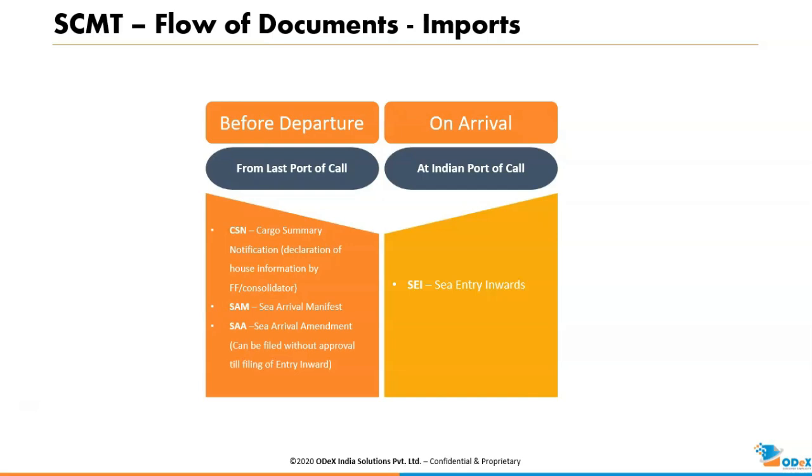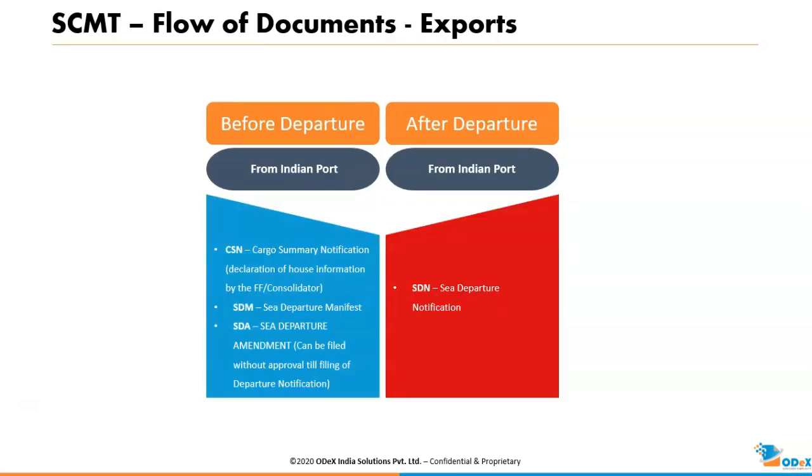Proceeding ahead, on arrival, the SEI needs to be done. To proceed with the exports, before departure and after departure from the Indian port of call, the CSN needs to be done, that is the cargo summary notification, which is the declaration of house information by the FF or the consolidator.